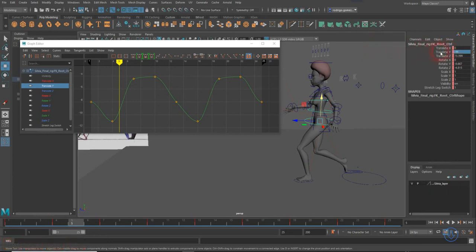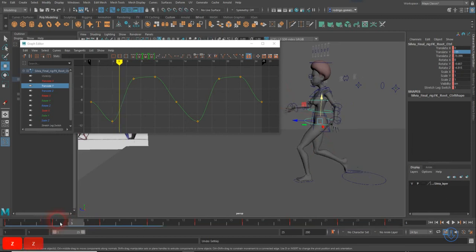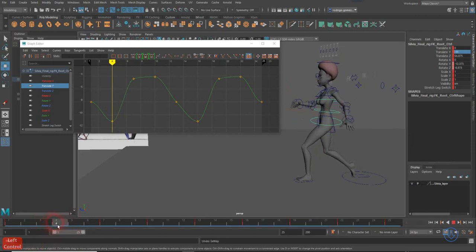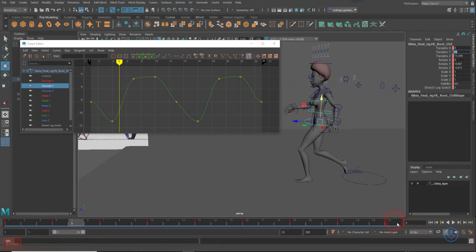Notice again, I'm just putting a keyframe on translate Y. I'm not putting keyframes on other ones. So I'm just adding a little extra. Actually, the previous one was negative 11. I'm just making sure that my values are correct. She's negative 11 here. I'm going to make her sink actually below negative 11. I'm going to negative 12, and keyframe there.